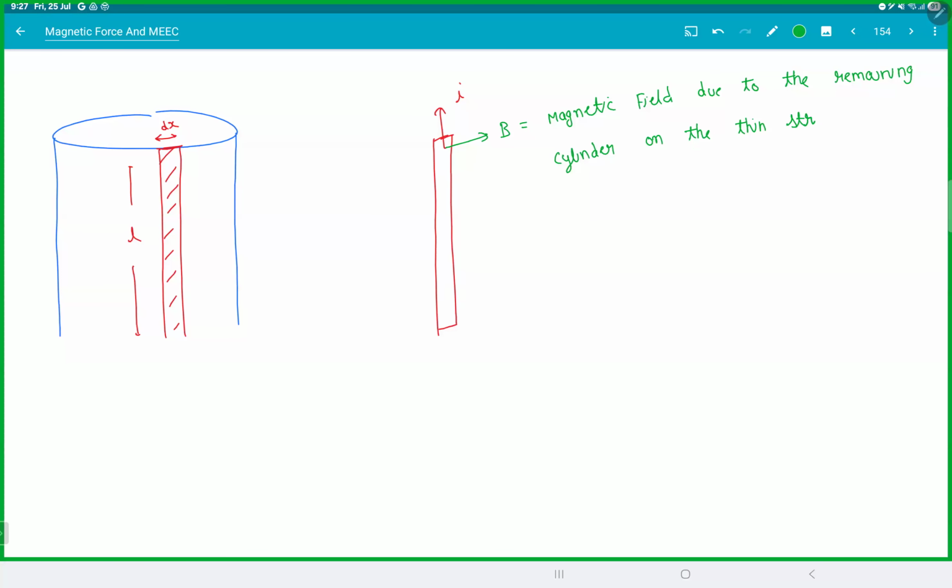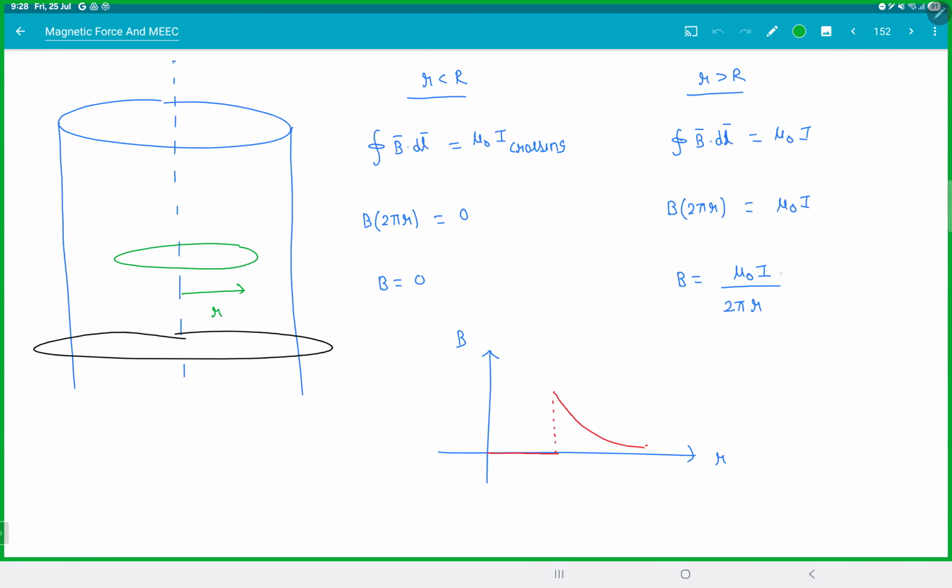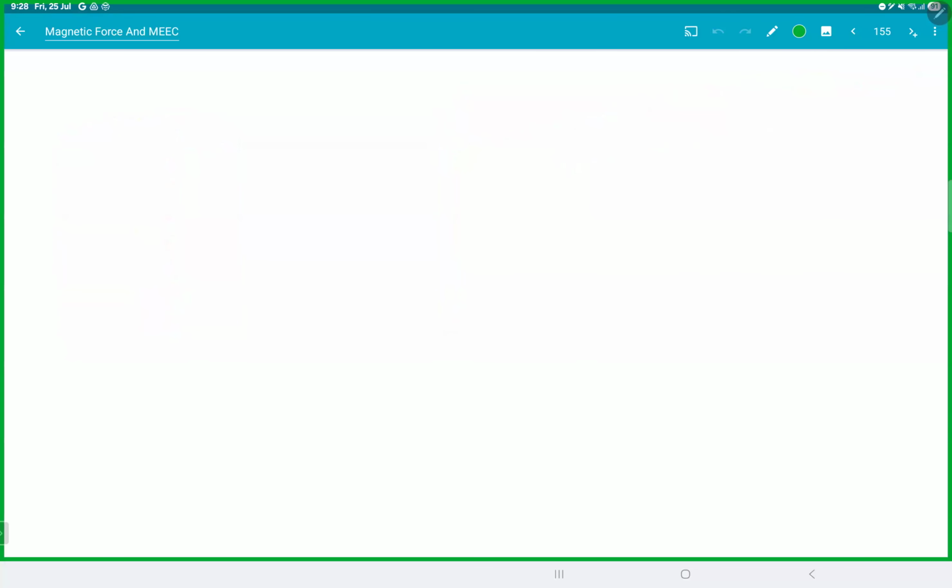Are you getting the issue there? If I take the total magnetic field B, that magnetic field which we calculated here, mu naught I by 2 pi r, is due to the full cylinder. Just to give an analogy, let's say there are 100 particles here, okay? I am asking you to find the force on the 100th particle. So when I ask you the force, you will take the force on the 100th particle due to the remaining 99, isn't it? You don't take your own force on yourself. You're not supposed to include your own force on this thing.